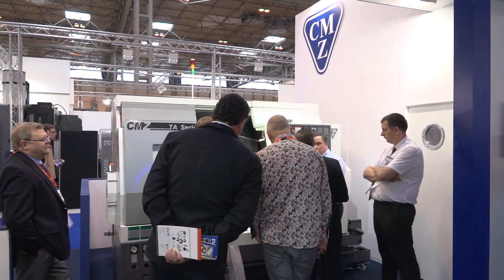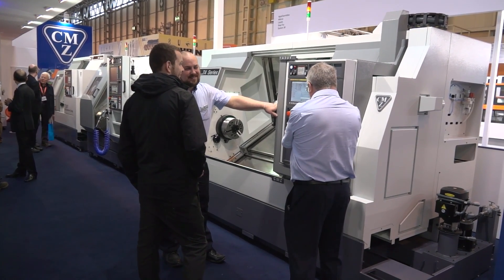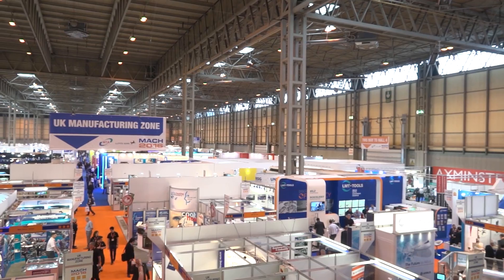And the support — how many machines have you got in the UK in total? In total we have around 1,000 machines installed. And obviously the service and the backup, does that come from the UK or does that come from Spain? No, the service comes from the UK. We have our own staff that services our machines directly here in the UK with people which are local. And is there any more exciting machines on the way to come from Spain? Yes, there are new machines that we are just launching — a new series of machines of 2 and 3 metres with new spindles and bigger capacities. Thank you very much for your time Aidsor.